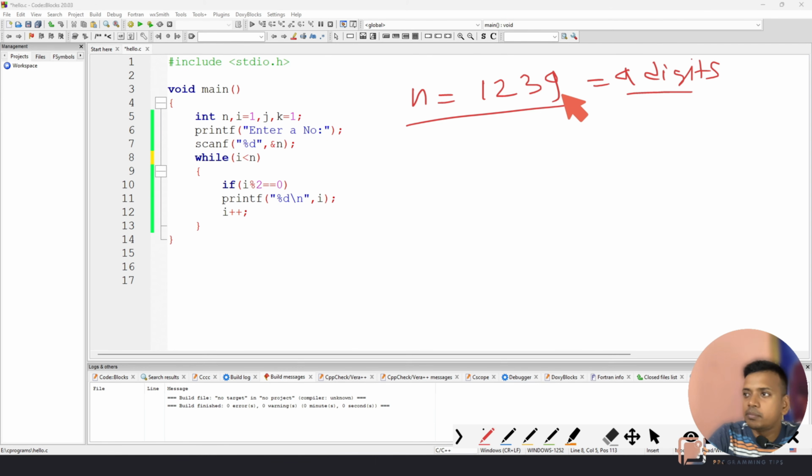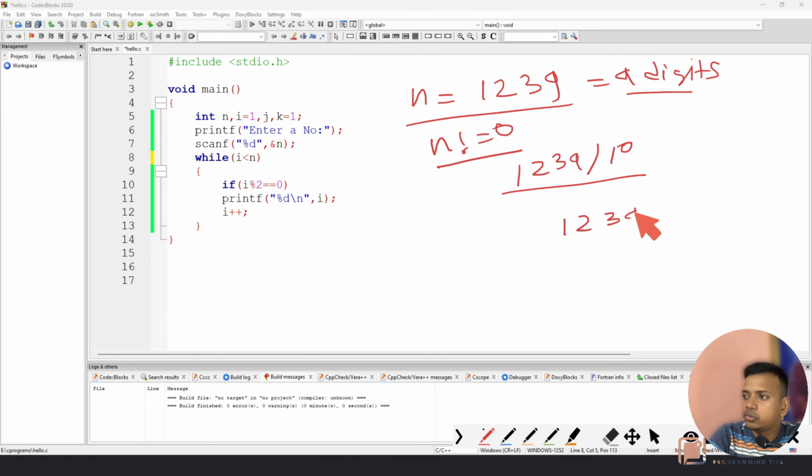How will we count? In a whole number you cannot count by using a loop, right? So we need to decrease one by one. That means we'll set the condition until n not equals 0. Until n is 0, the program will continuously run. What we'll do is decrease the number from behind. Suppose I divide 1 2 3 4 by 10, what will happen?